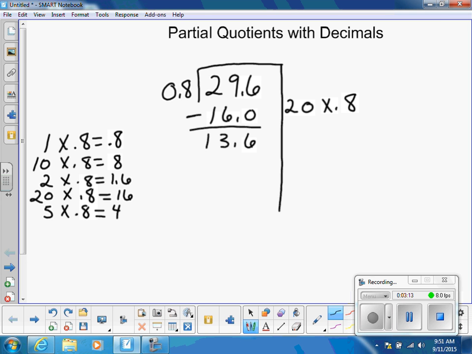Now I'm going to look at our facts again that we have and see which one will help us continue to find groups of 8 tenths. I see that 10 groups of 8 tenths is 8. That will help us. 10 groups of 8 tenths is 8. So now I can take 8 more groups out and I'm left with 5 and 6 tenths still.